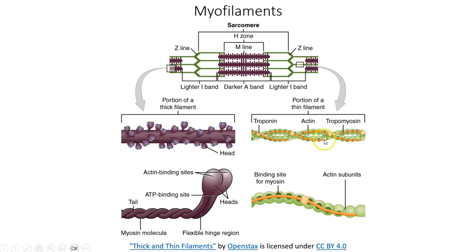So you can see that the tropomyosin is this kind of orange band here that's actually blocking the binding sites for myosin. And that's really important during relaxation of muscles, because if we don't block that binding, then they're going to stay bound together, which means that the muscle is staying contracted, and that can be a really big issue. All right, and then troponin is going to just help with regulating that entire process as a whole.